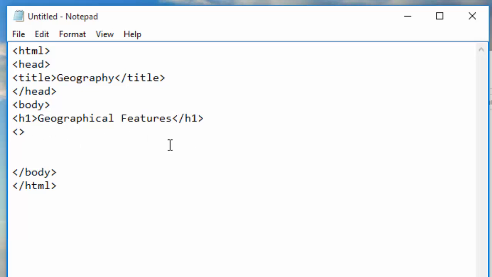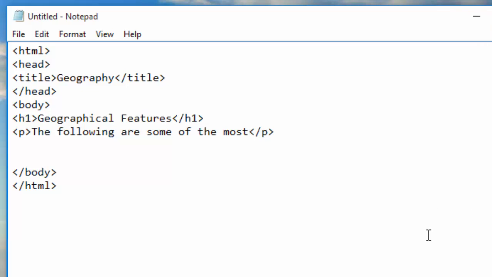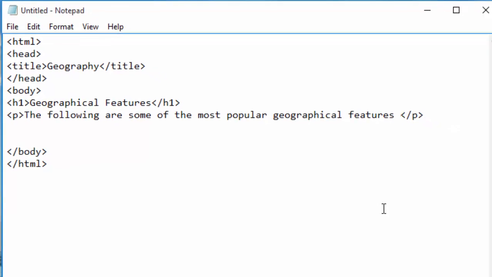Below it, I want a paragraph, and the paragraph will introduce the pictures by saying here the following are some of the most popular geographical features on the Earth's surface.